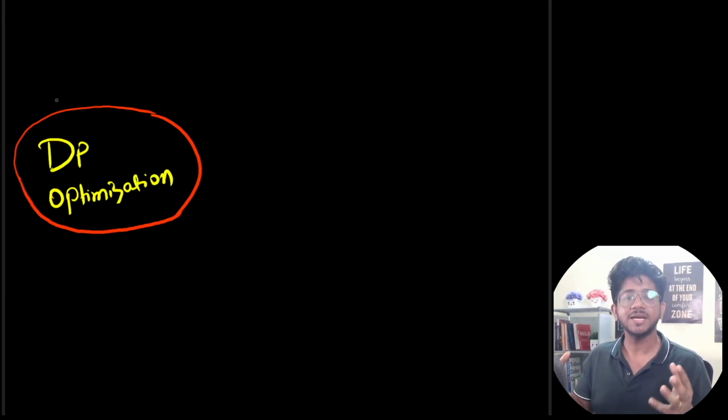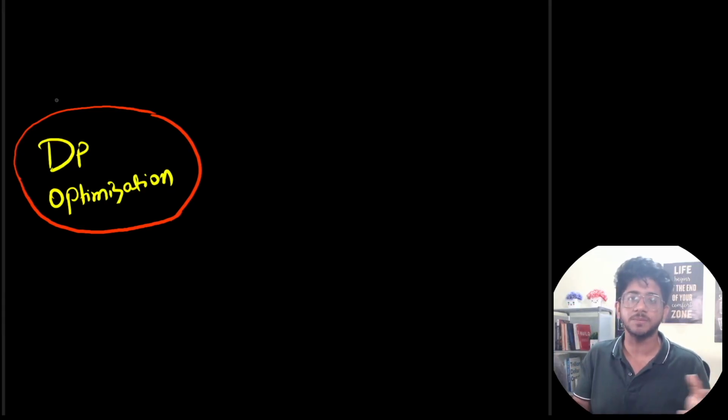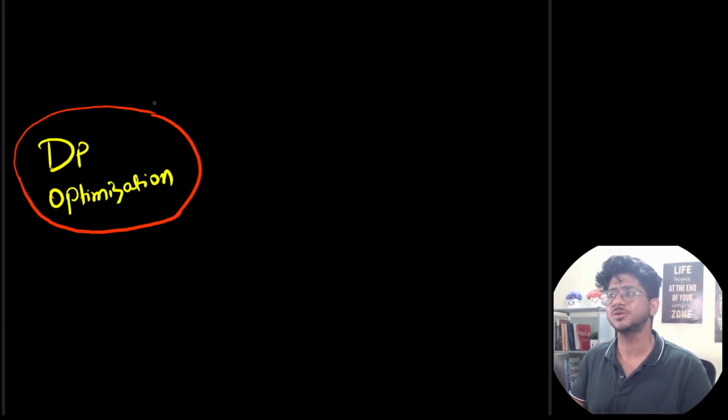There are many times you recognize the correct states, correct transitions, correct flow, and correct time complexities at times. But maybe sometimes the time complexity is a little over the total limit, and you might need to optimize some states, some transitions, or something in the whole process. Or maybe the memory is a bit more, and then you need to optimize the memory. Or in fact you need to use some really cool technique which is actually going to make your code much faster, right? So all of these things are going to be clubbed down in DP optimization, and let's quickly list down what all different things you can tackle when you're looking at a DP problem.